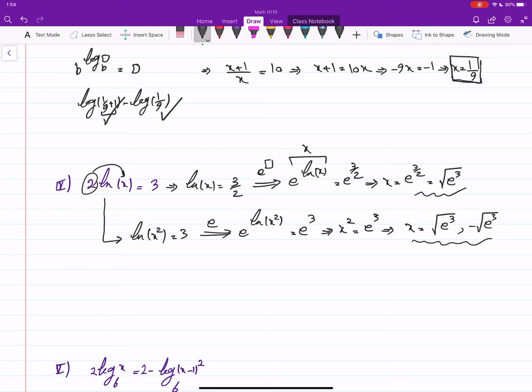Remember, in the log equations, you need to check the final answers if they are in the domain of the original equation or not. Here, the positive part is okay, but negative, you cannot put negative into that equation, you see? This is not acceptable. That means that this root is not in the domain and it's not acceptable. Now we are down to 1, and that's the original one that you saw there.